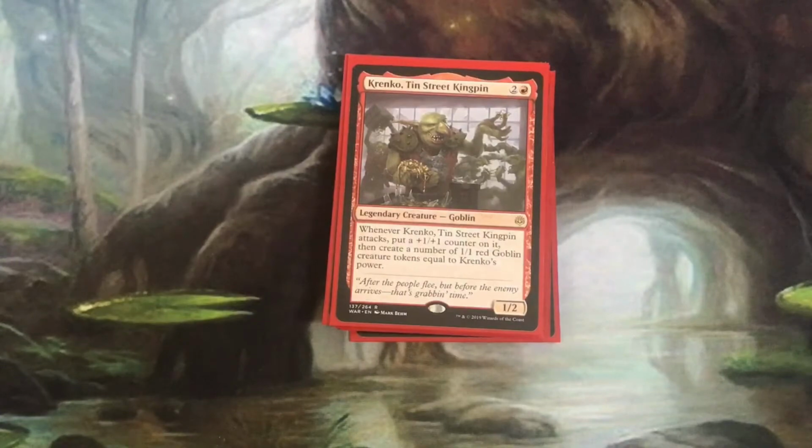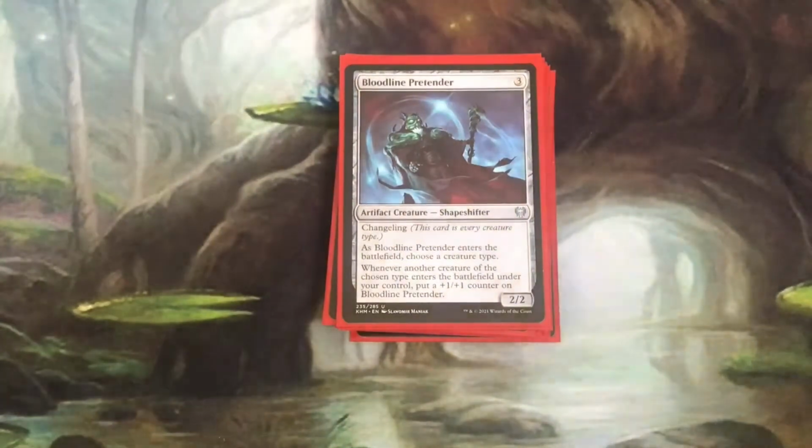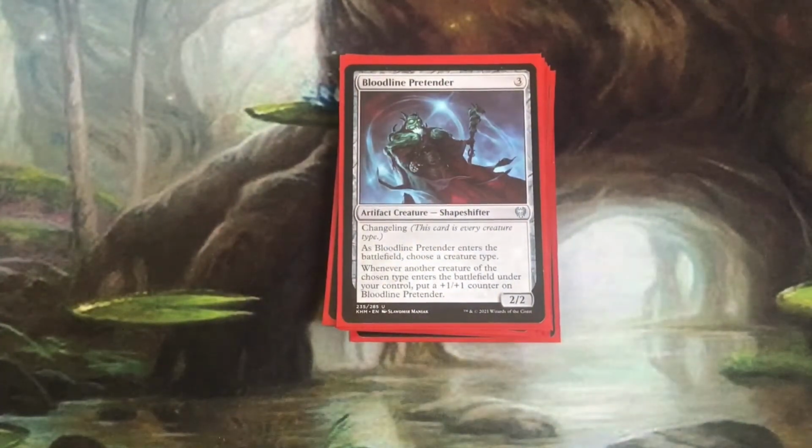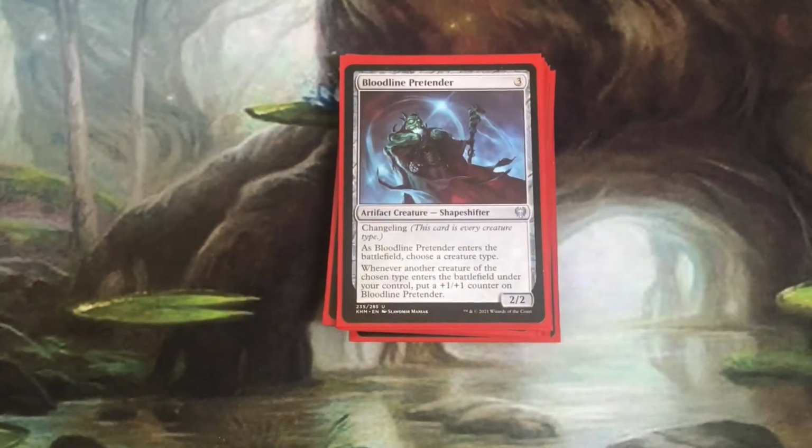The next card up in this list, which I think is very cool actually, is Bloodline Pretender. It's a 3-drop 2/2 changeling, so it does count as a goblin because it's every creature type. As it enters the battlefield, choose a creature type, so you're going to choose goblin. And then it says, whenever another creature of the chosen type enters the battlefield under your control, put a +1/+1 counter on it. Or not on that creature, on Bloodline Pretender. So when we tap Krenko, make like a bunch of goblins, this is just going to get huge, and it's going to be very good for attacking, and then it also counts as a goblin when we tap Krenko. So, very good card in this deck.